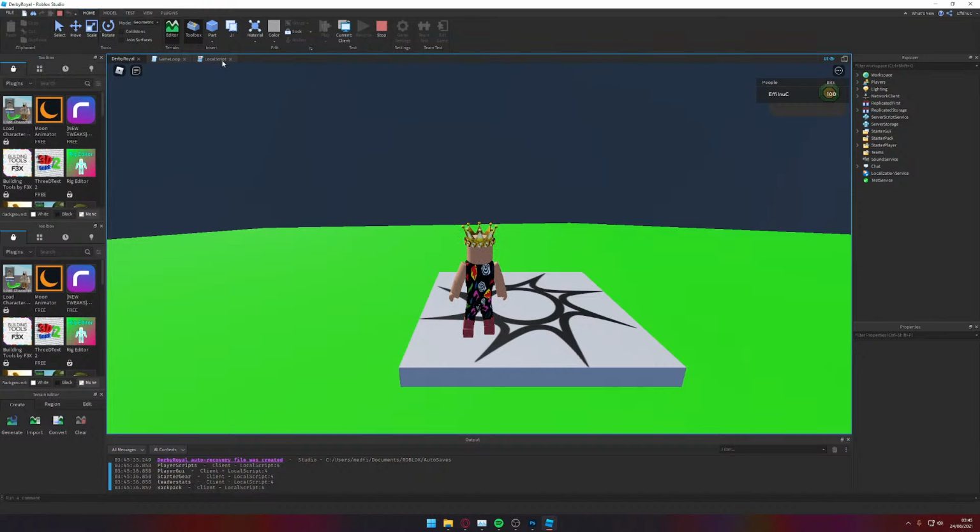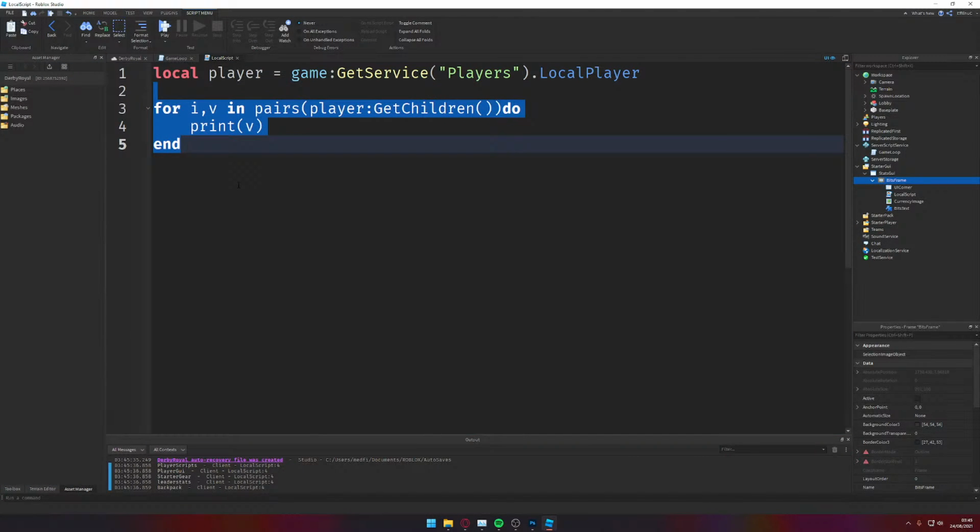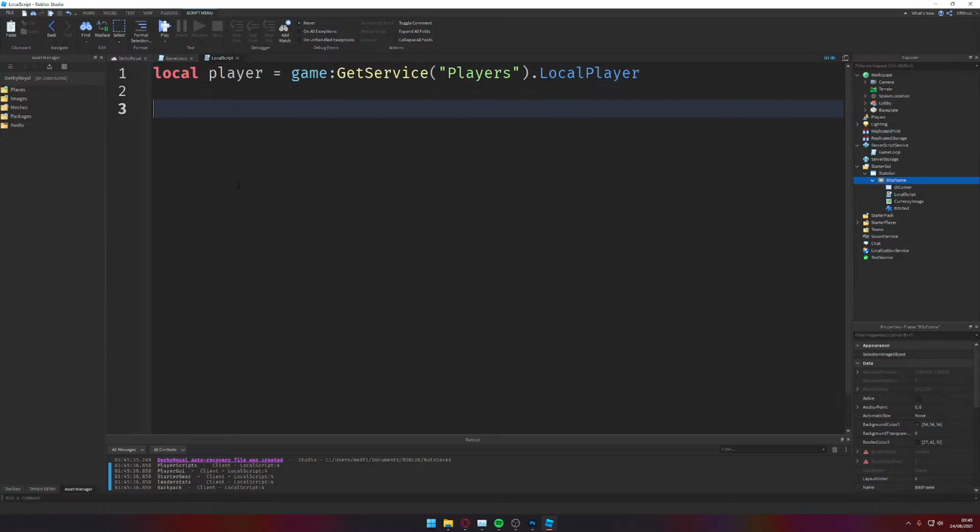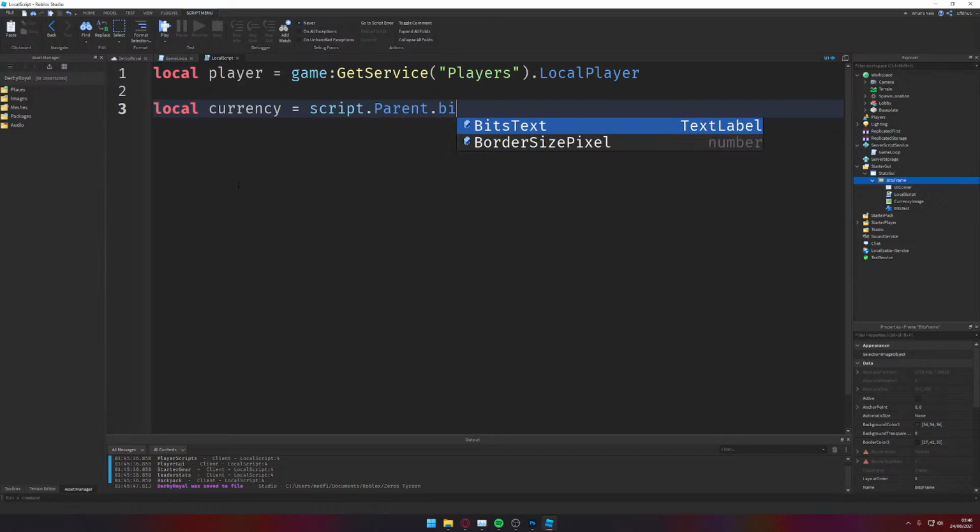Okay, so now we're going to get the player's stats. We're going to say local currency equals script dot parent dot bits text.